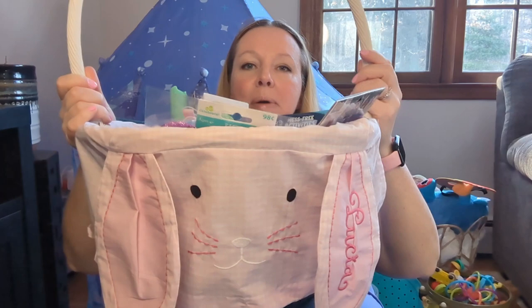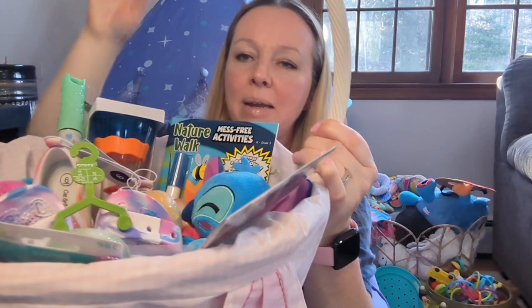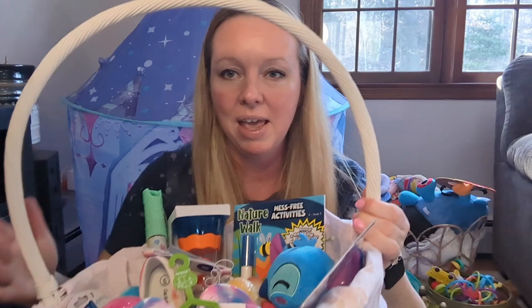This is a very large basket. I actually got this last year when Lucia was just a baby — I ordered it off of Pottery Barn. Clearly I didn't measure, because I didn't expect for this basket to be the size that it is, but I guess she'll enjoy it as she gets older. I had to buy the basket separately, and then what I did was ship it right to my mom's house. She was the one who embroidered Lucia's name on it to save money, because Pottery Barn charges like $15, and my mom can offer a lot nicer fonts. I think it's super cute.